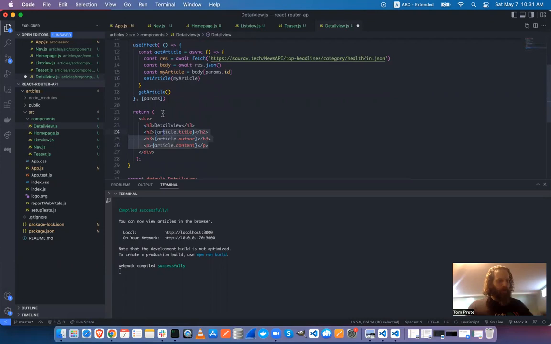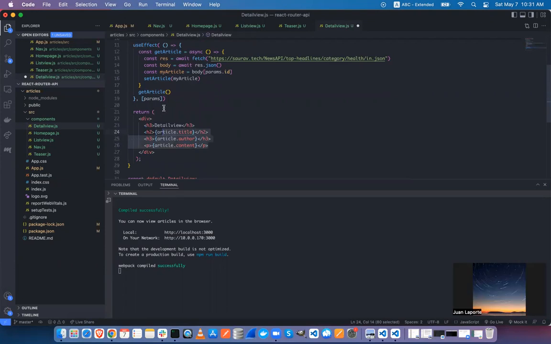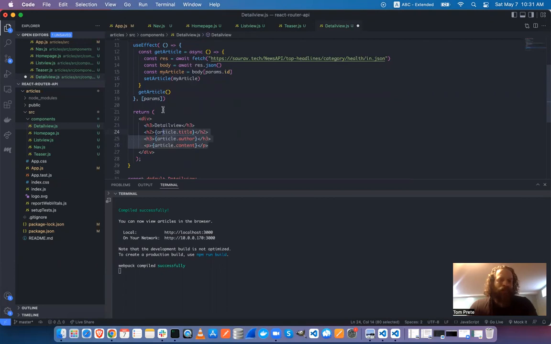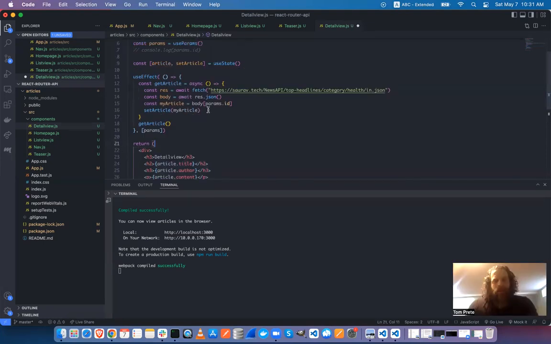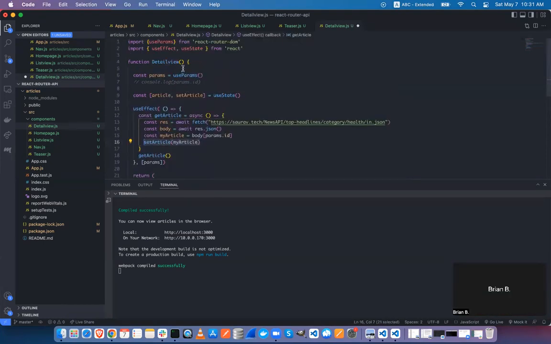Is that using prevent default? Okay, so prevent default is a method on the event object, and we basically use it for like submit actions and other things as well, but basically submit actions. So if you click on a button, you don't want the default refresh the browser kind of action. So that's a good thought, but that's not exactly what we need to do. We need to set the article, right? Well, so we are setting the article here.